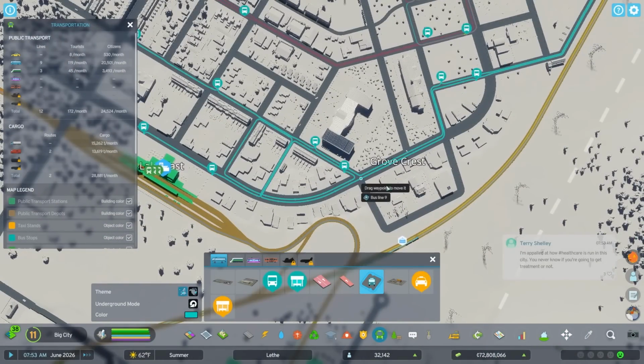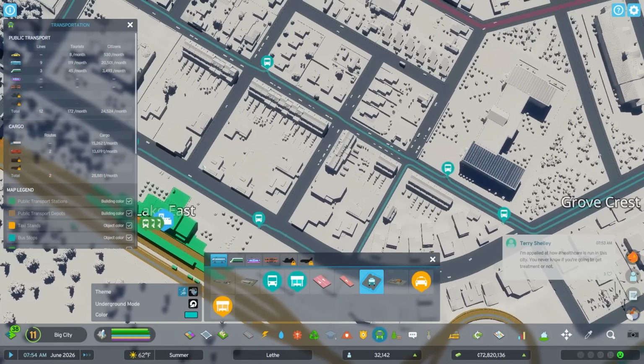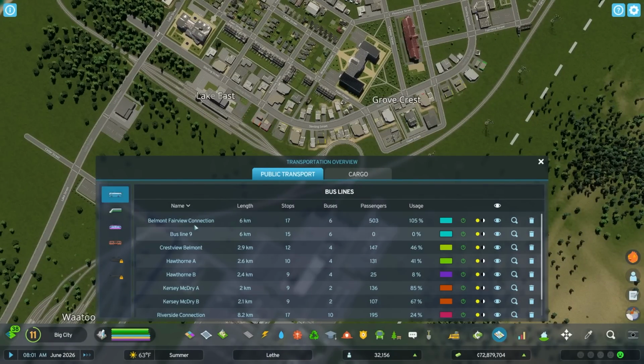Now, this line is going to need a name. Oh, I did not mean to do that. Undo that. Okay. Bus line 9. So this bus line, we were just kind of naming them based after the neighborhoods they were in. So I think we're going to name this Grove Crest. Just call it a day. Grove Crest is going to be a nice light gray whitey color.